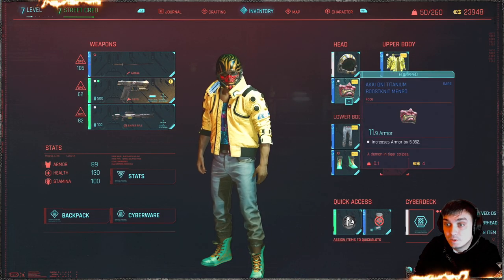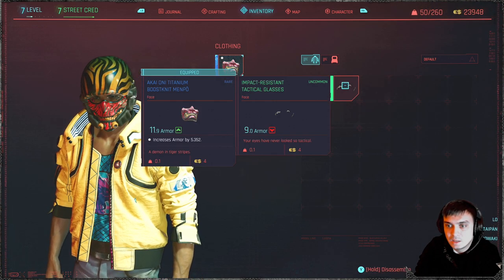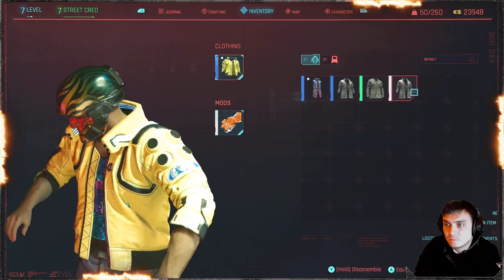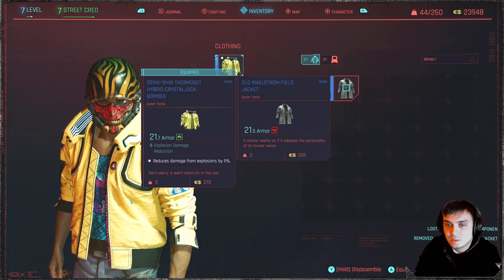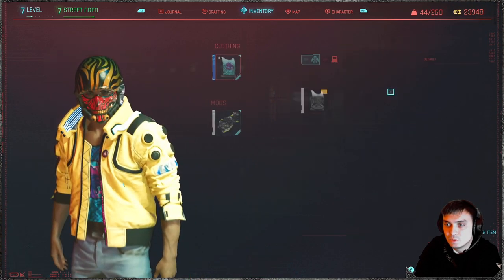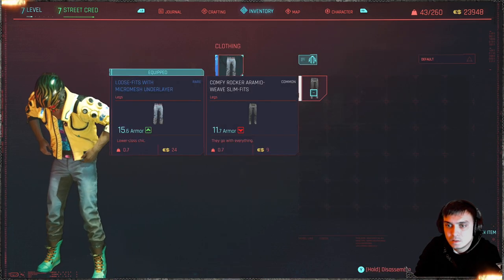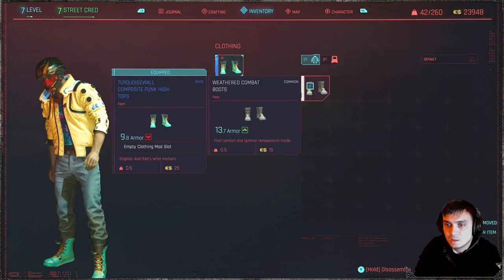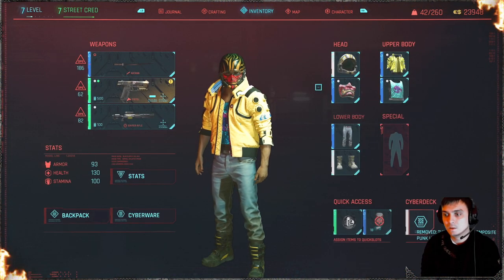All right, outfits. Don't like it. I like the samurai style. A lame jacket, another lame. Damn, it had more defense than mine did. I think. Oops. Nothing new here. Oh, wait. Use it. More defense. Oh well.